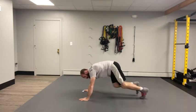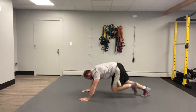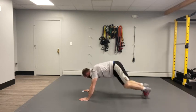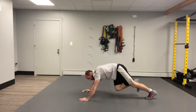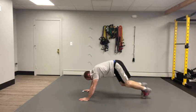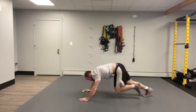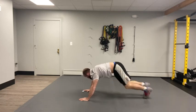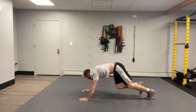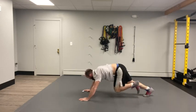Keeping that whole body activated as we do our mountain climbers. Light on our toes. Burning it up. 15 seconds down, 25. Keep moving those feet. Almost halfway. There it is, halfway mark. All right, 30 seconds left. Keep those feet moving. No rest for the weary. We gotta work it out. We gotta stay fit.